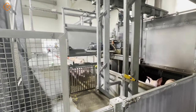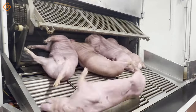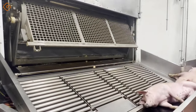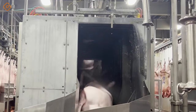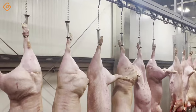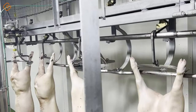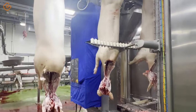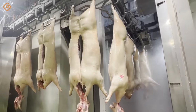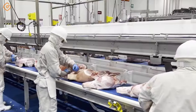The pork processing factory is a place that combines advanced technology and professional production processes to create high-quality pork products. This is the destination for delicate processing processes, from selecting fresh ingredients to cutting, processing, and packaging. Each step in the production process is strictly controlled and complies with food hygiene and safety standards. Modern equipment and machinery are used to optimize performance and product quality. In particular, strict compliance with food hygiene and safety standards is indispensable in every pork processing factory. This ensures that the final product always meets quality and safety requirements.